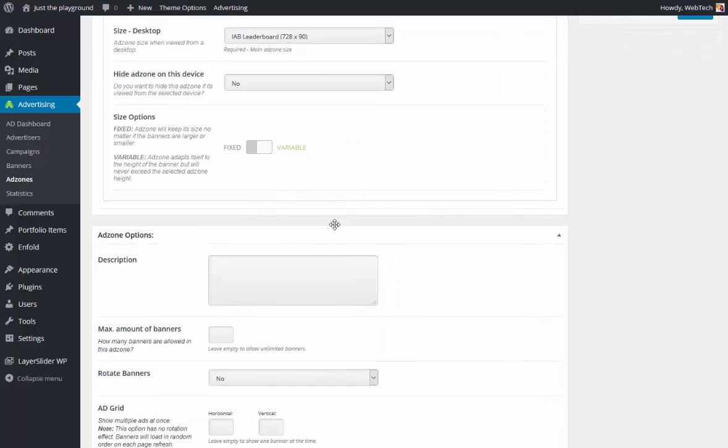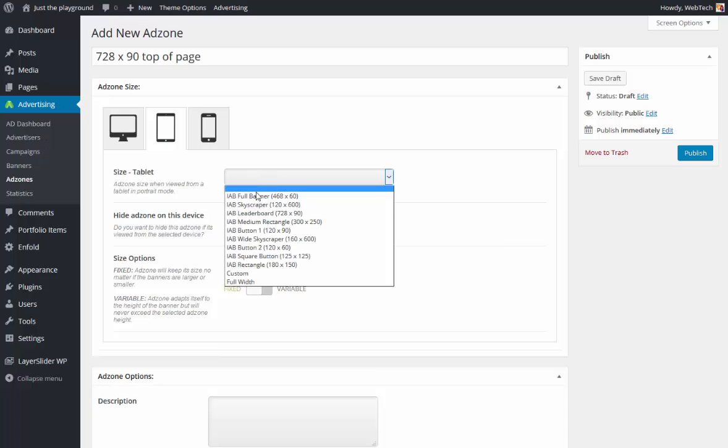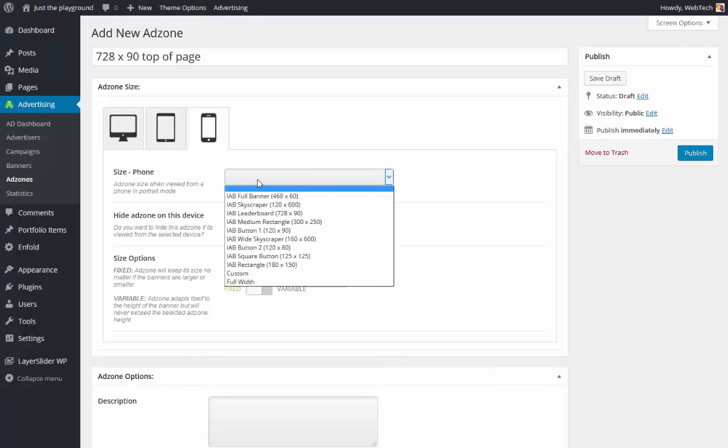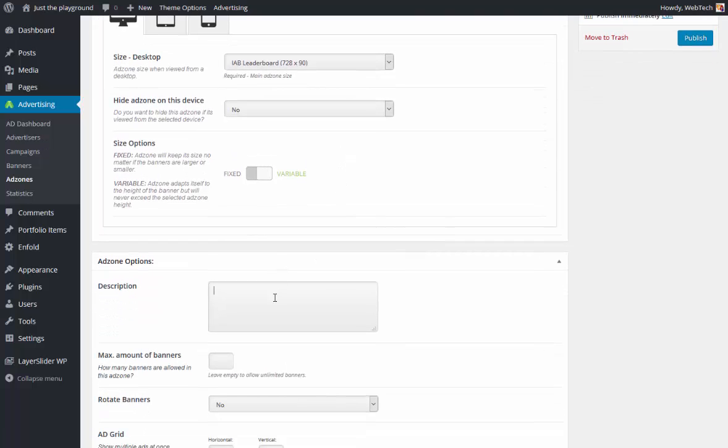So you'll want to come down here. Actually, before we go down, you'll see that it's got 3 device settings here. Now you don't always have to do this, but I always do, just to make sure that the device has got it all set up correctly to use the correct size banner in this block. What it allows you to do is go into that block and create different sizes for that ad zone depending on the device. We're going to have it all the same size. Go down, create a description.